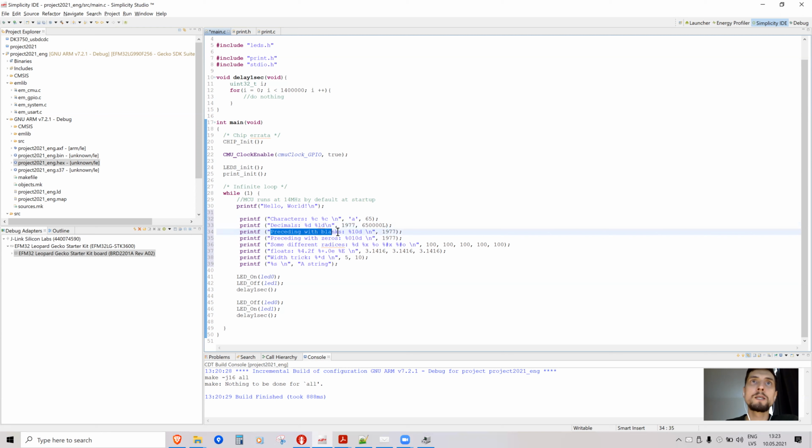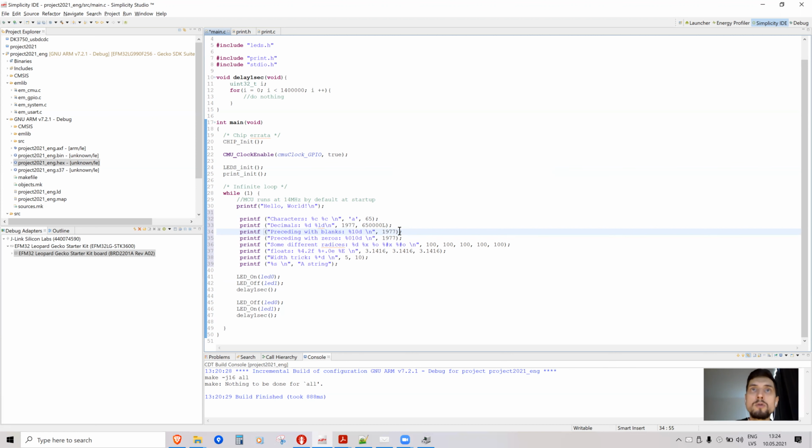Preceding with blanks: if you write percentage sign and then a number, then you set the minimum width of the number. If the number is less than 10 characters, then blank spaces will be put in front of the number 1977 such that the total length is 10. So if this is a number that consists of 4 digits, then 6 spaces will be put in front of it so that it's constant at 10 symbols.